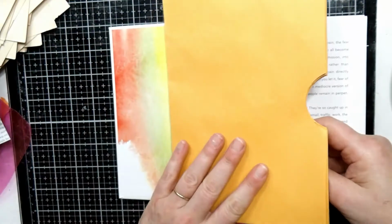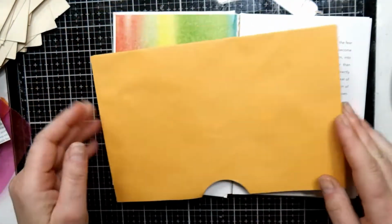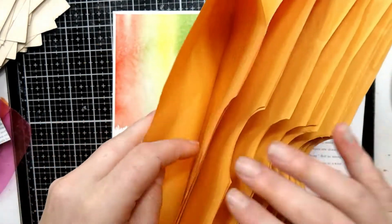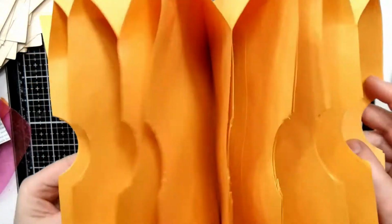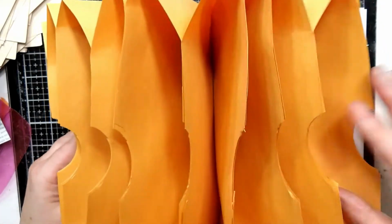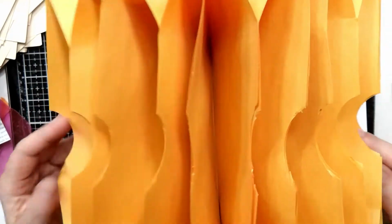We were challenged to find new ways to hold ephemera. I made this out of envelopes that were this way, and I just cut them lengthwise. They also have extra pockets. But when I pulled this apart, I thought, I really like that. I wish this would stay open so I could just slide things into these holes.